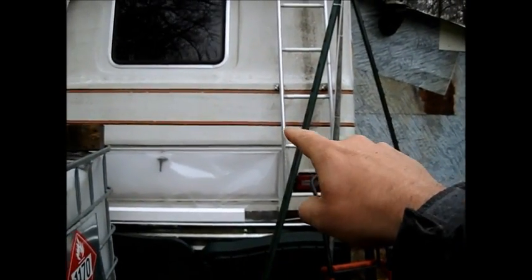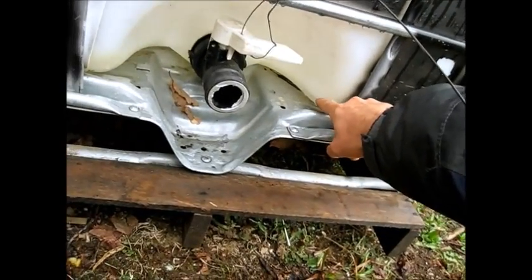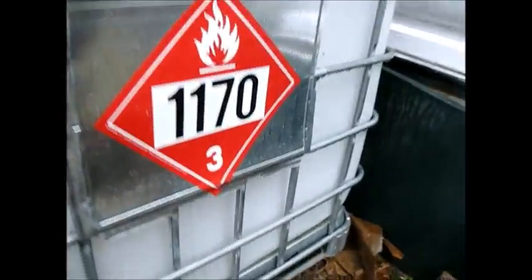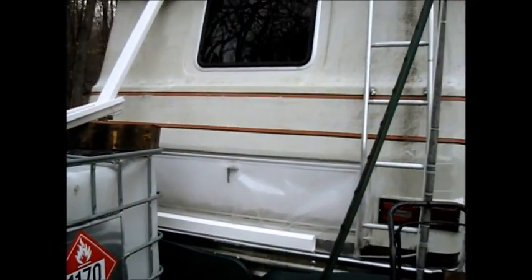Although it did take it off the flow. It moved the flow from off of my door here, which is good. I did get a little bit of water in here, so it's definitely working. Not much, but there's a tiny bit of water coming in. Not much at all, but it's gonna work.